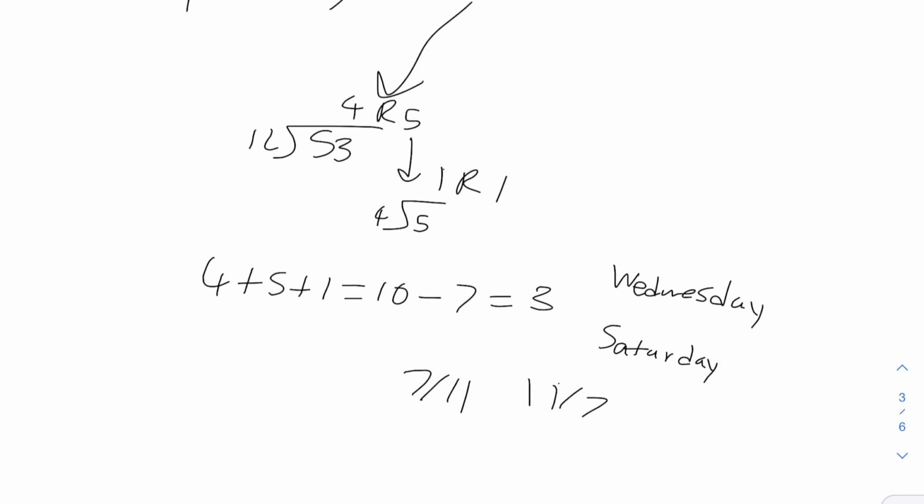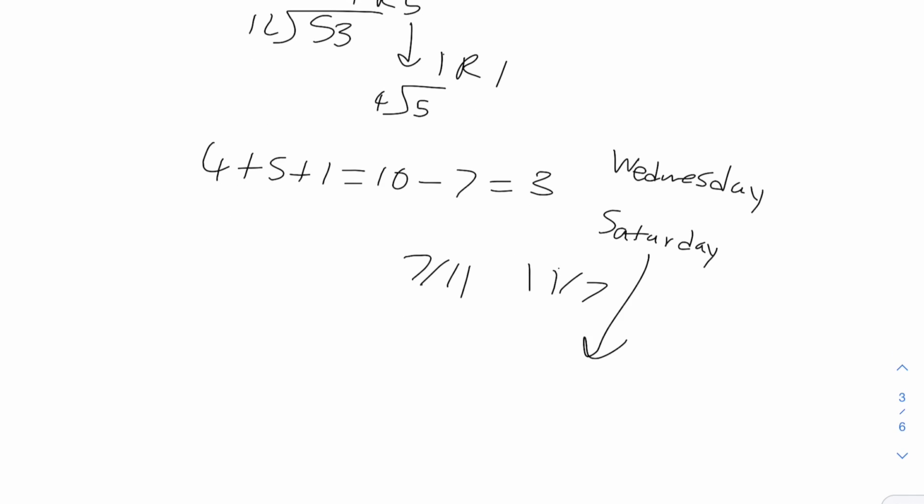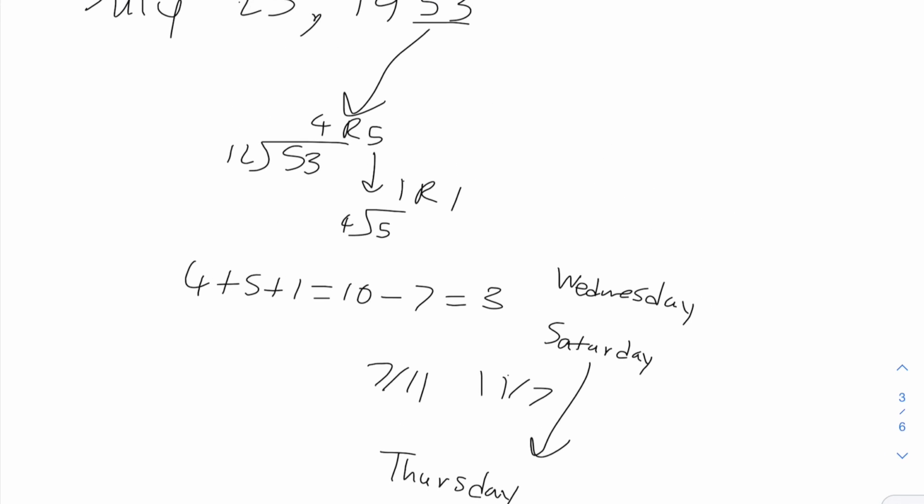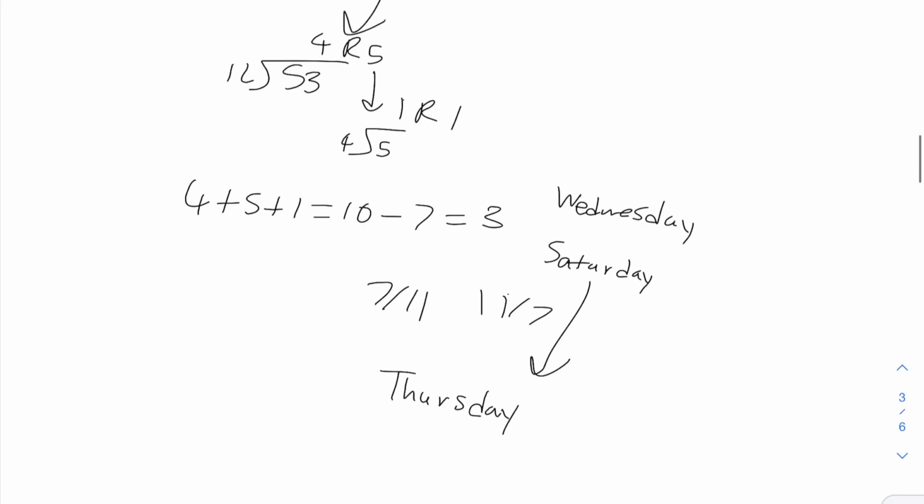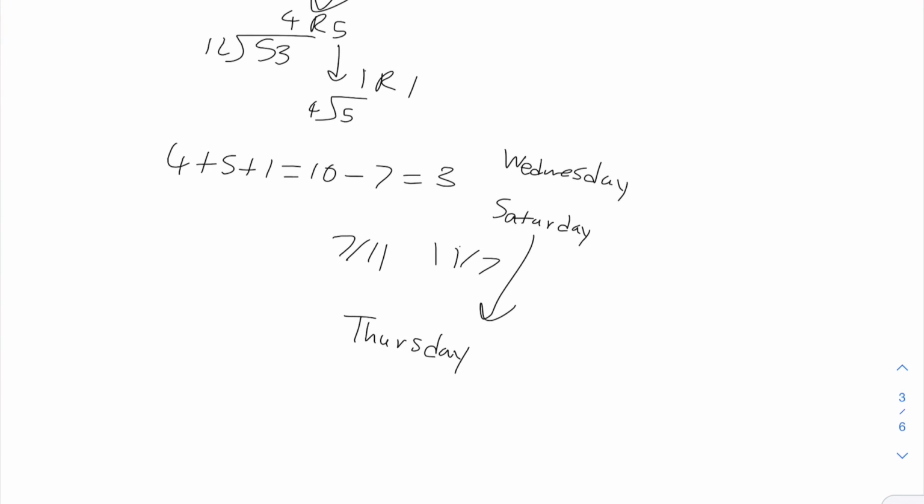So since we know it's 5 days after that, we can also go back 2 days from the doomsday, because if you go 5 days ahead in the week, it'd be the same thing as going back 2 days. We still get the same day, so we can just go back 2 days from the doomsday, which is easier because you're counting less. So we go back 2 days from Saturday, so we get Thursday. So we know that July 23rd of 1953 was a Thursday, and if you want, you can go check that on your calendars.